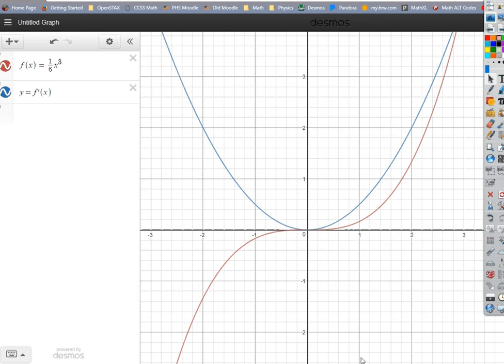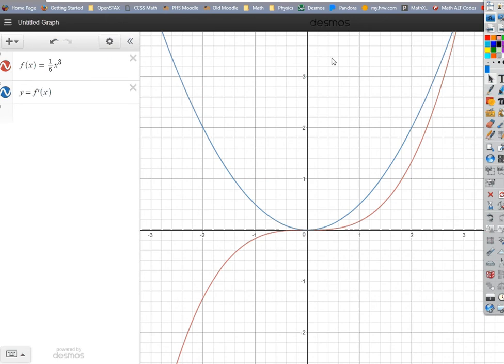Now, I want you to notice a trend here. And I'm not going to talk about why, but I want to plant a seed here that we'll discuss as the year progresses. The red function is what degree polynomial? 3, right? How about the derivative? It's a second degree. So for polynomials, are you noticing a pattern here? I bet you are, right?